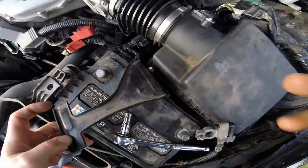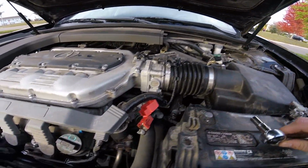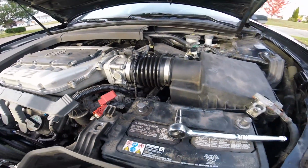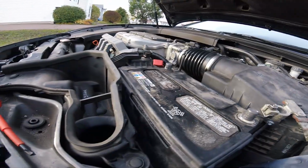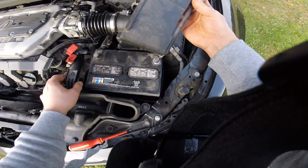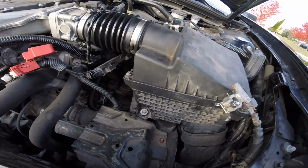I'm gonna try to wiggle that out there. Okay, I lost the clip. Hopefully it fell out on the ground. No. Great. Well, anyways, so remove the battery. All that to get to that one stupid bolt there.